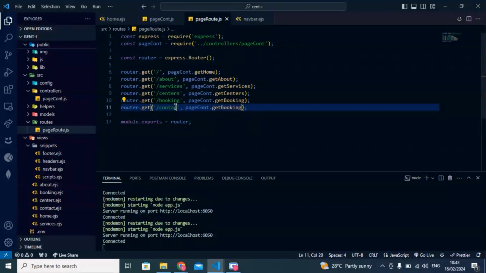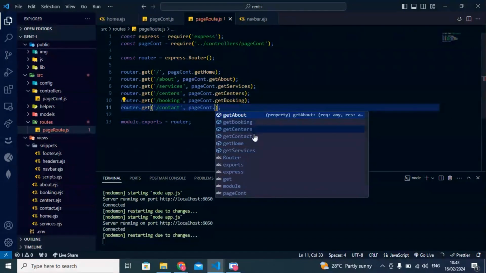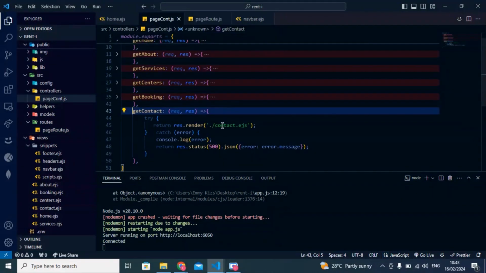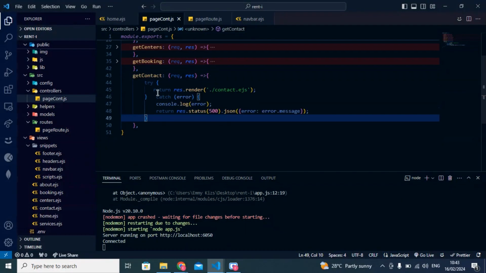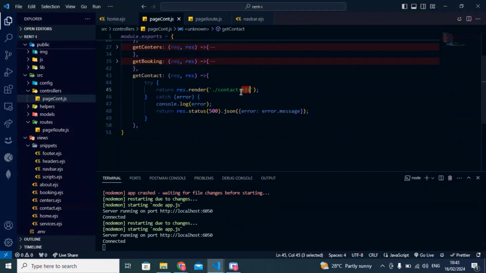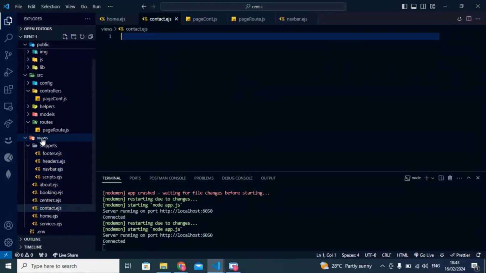I'll do contact. So I'll do ./contact, get contact. So I can see it here. I'll go to the contact page. There is nothing there.